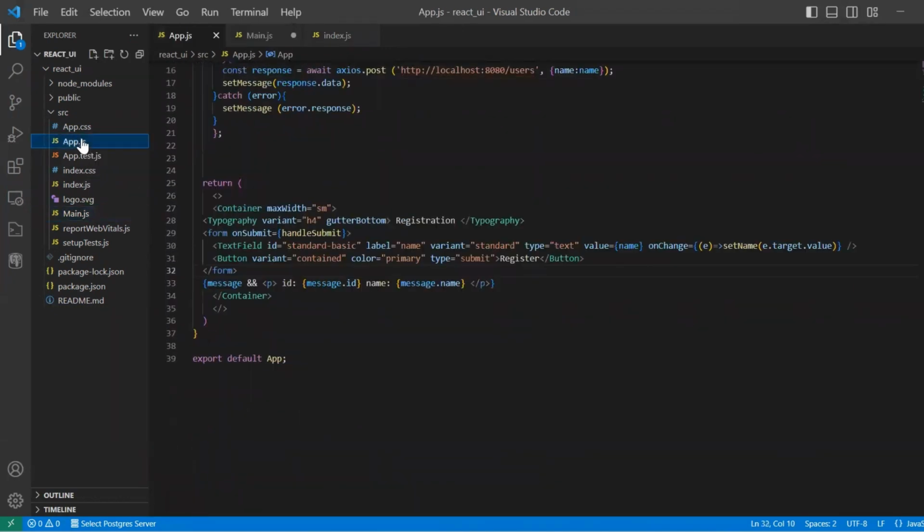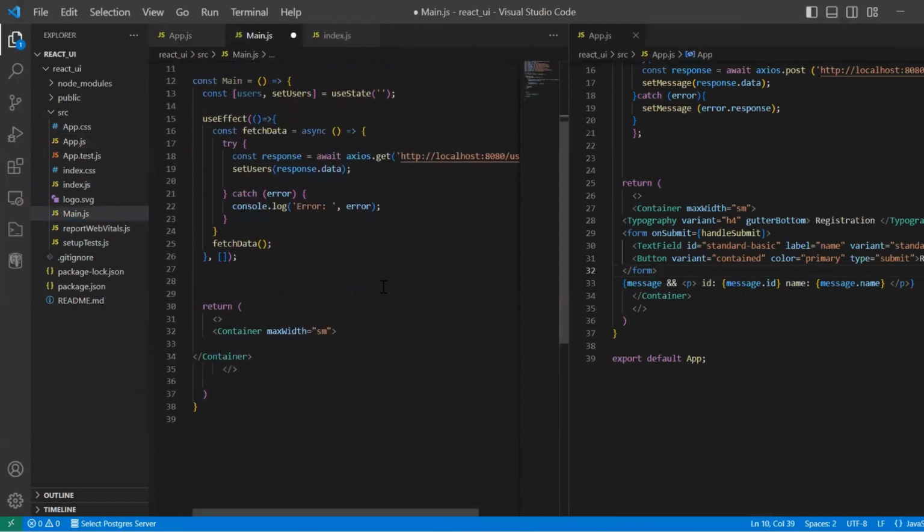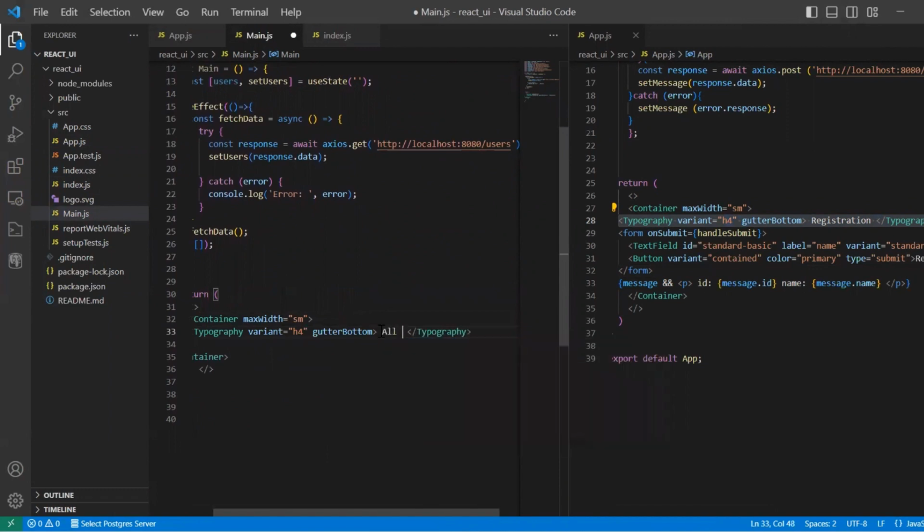Here we can divide the screen to see both components and compare what I can copy from app.js to main.js.